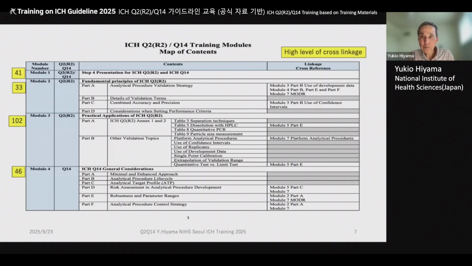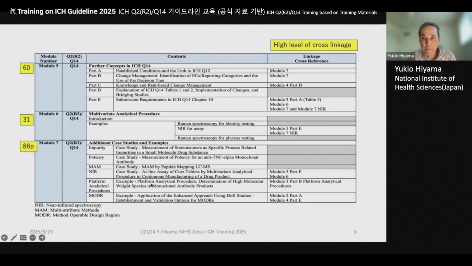For instance, the MODR is explained in Part A of Module 2, and then you can find the other parts on the MODR, for instance, in Module 4, Part E, and on the next page, the MODR is in the last part of the examples of Module 7.